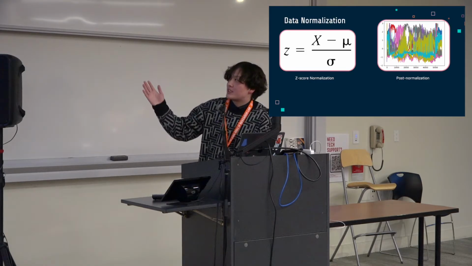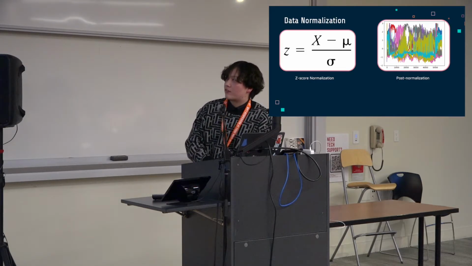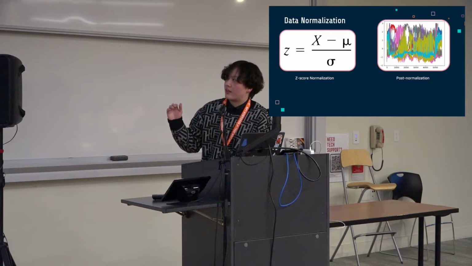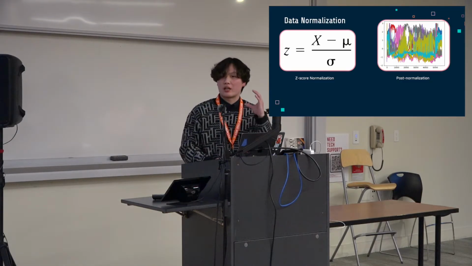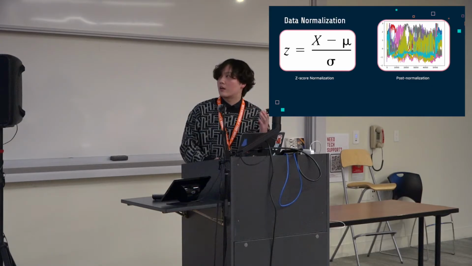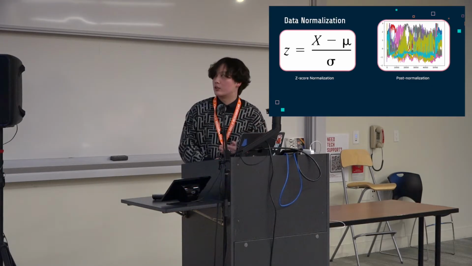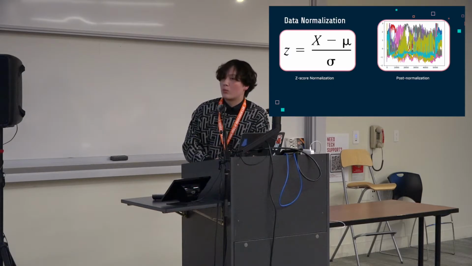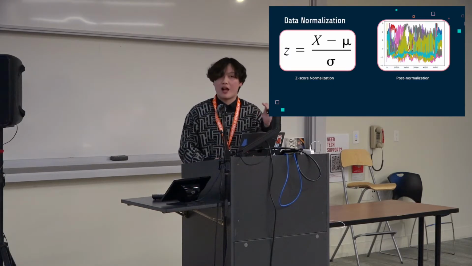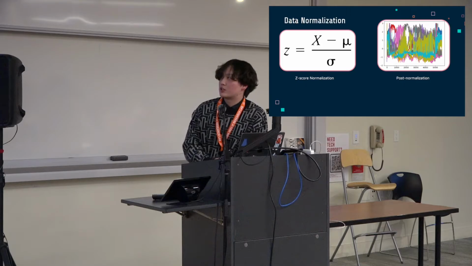And as you can see now in the graph, after the normalization, it's centered around a mean of 0 with standard deviations of -3 to 3. And we can see that the information is a lot more centered and close together. So we saw that, and I did this to all of the data sets that we're going to use. After doing that, we got better information and better values to use for our classifiers.